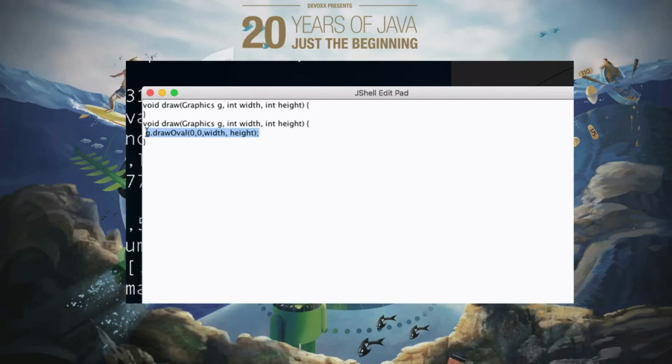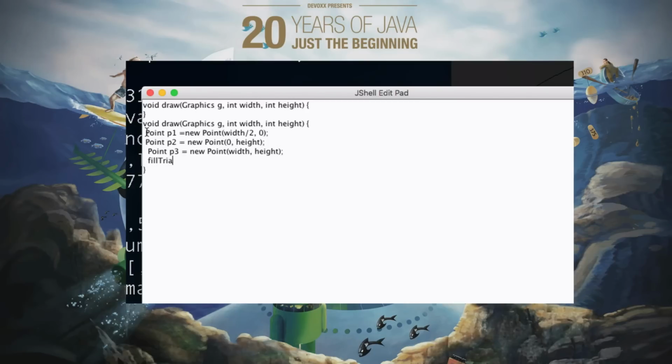For this triangle, we'll need 3 points. So we can make this. The first point is actually located on the top in the middle. So it's width divided by 2, and it's on the top. The second point is all the way in the bottom. So it's at, I don't know, 0, zero height. And the final point is width and height. It's all the way in the other corner.